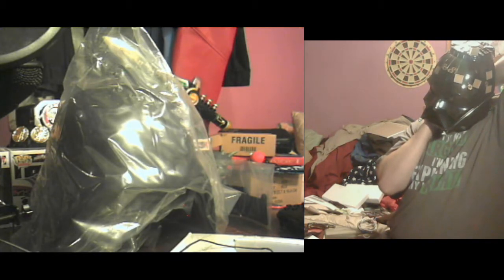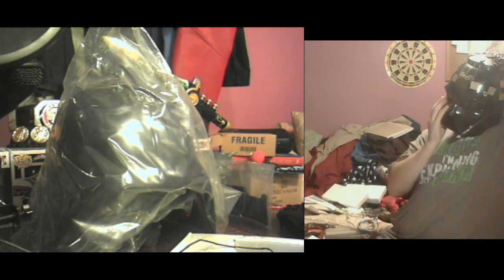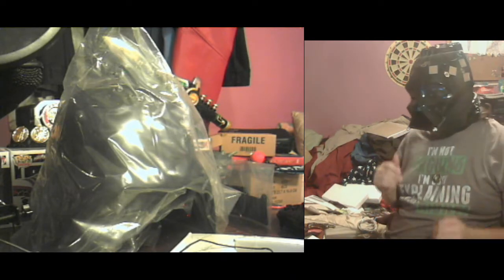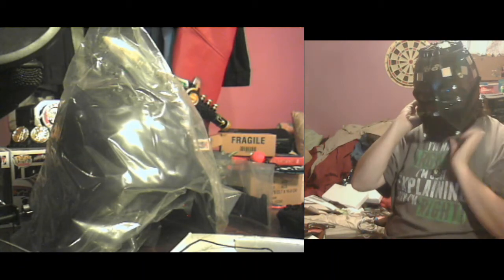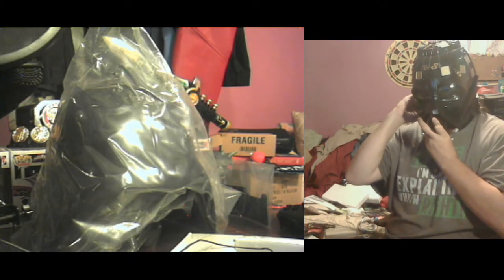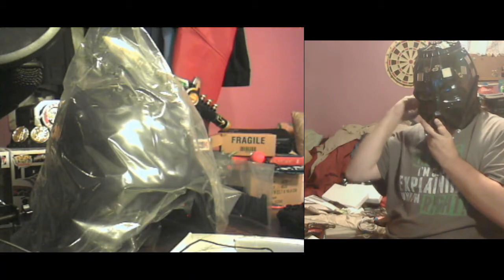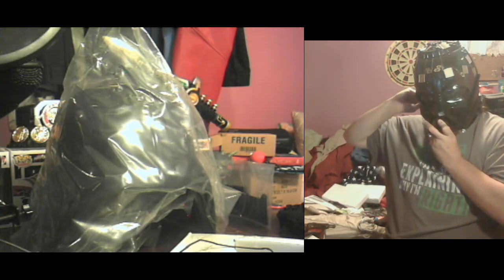I think I can do this though. Come on. I want to wear this sucker. Maybe if I can get a Darth Vader costume, I'll have a mask to wear. Anyway, let's just leave that undone for now, because for whatever reason it won't. Oh, there we go. Hopefully it'll be a lot easier taking off than putting on.